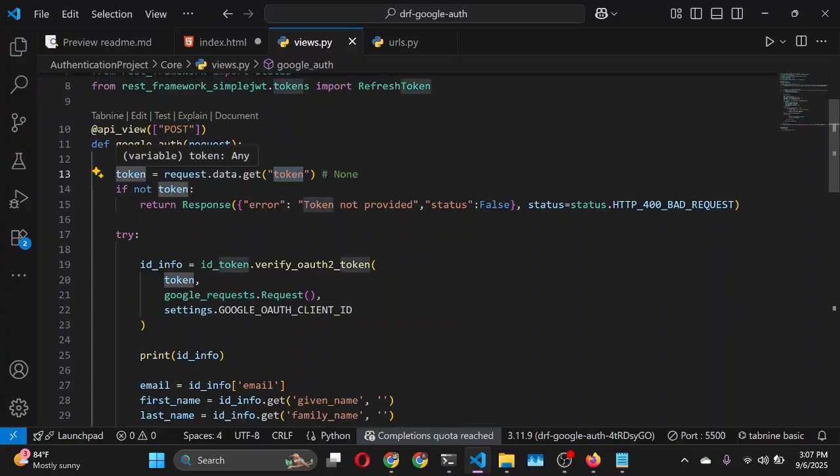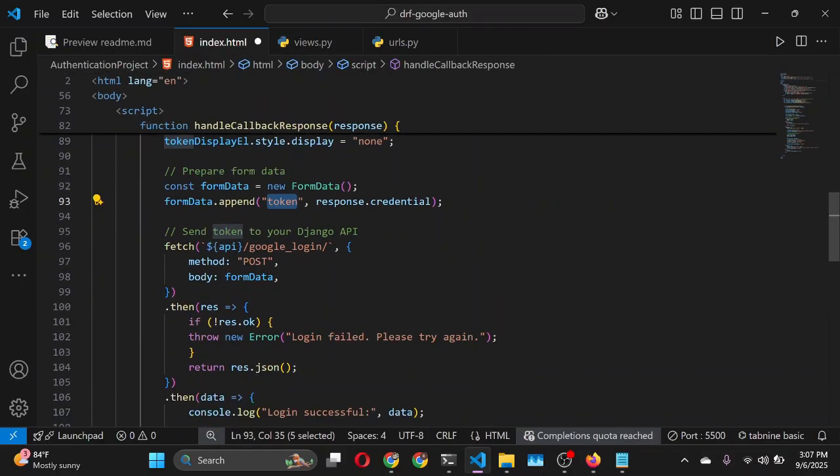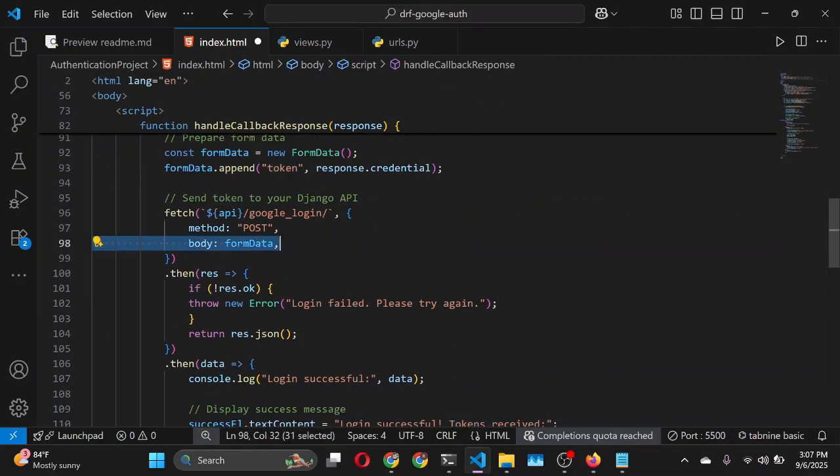So we can say token equals request.data.get token. After sending that, we're then using the .then. So we're checking to see if the response is not okay, that is, if there was an error. We're going to throw a new error and say login failed, please try again.